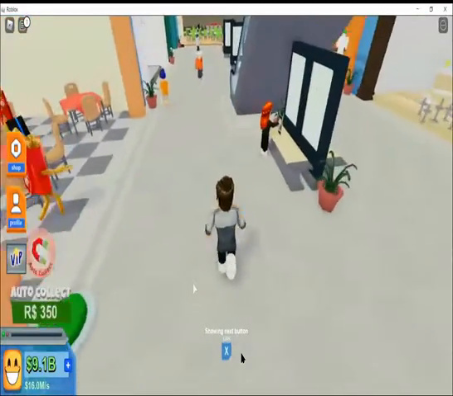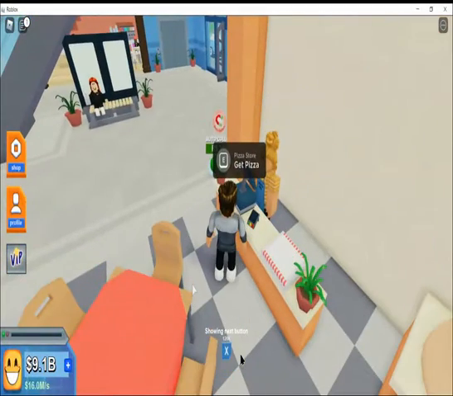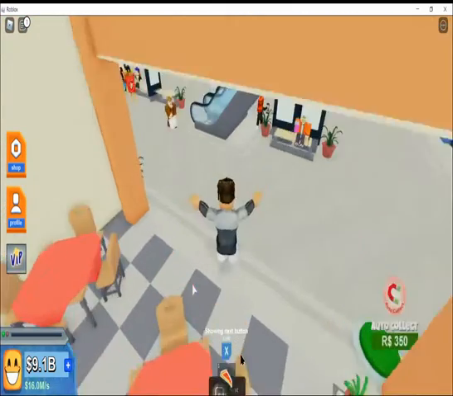That's how I bought everything. Every tycoon has that. And I have a pizza. You can actually get pizza, but you can't actually eat it. And then you can sit down here and pretend to eat your pizza.